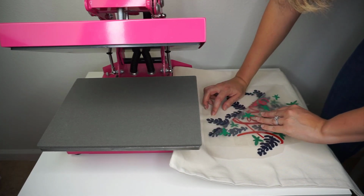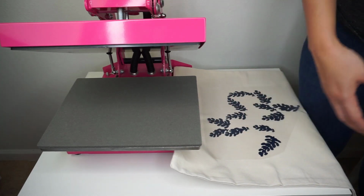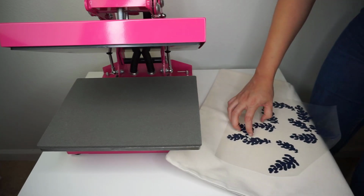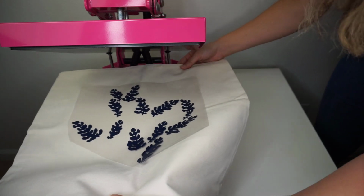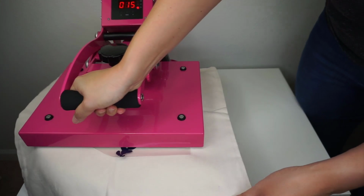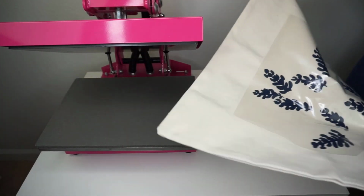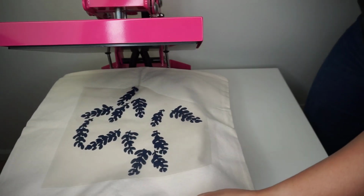Again, don't press all 3 of these colors at once because this vinyl is touching the carrier of your previous color. So it's not gonna stick on the pillow, it's going to just stick to the carrier. So let's go ahead. This one may need multiple presses just because it is a little bit tall. So I'm gonna go ahead, do a couple seconds, and then very gently turn it, and do a couple seconds on this side.